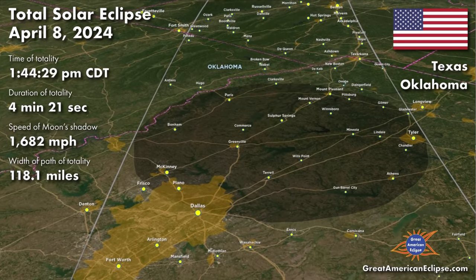But if you're in the path of totality, during the period of totality — just a few minutes — the moon will completely cover the sun, and it's the one time you can absolutely safely look at the eclipse naked eye. So if you're positive you're in the path and you know when to take your glasses off and put them back on, then and only then is it perfectly safe to view totality naked eye. For the rest of this video I'll assume you've done that research.